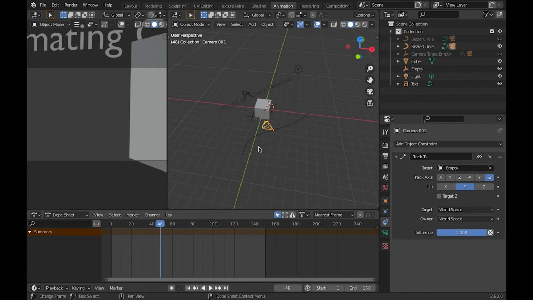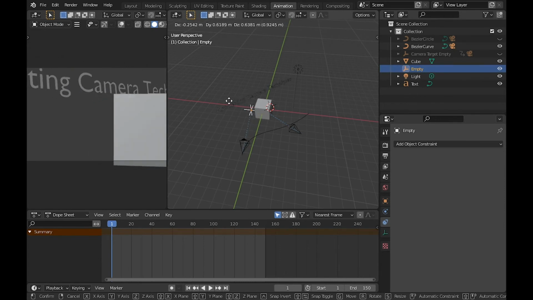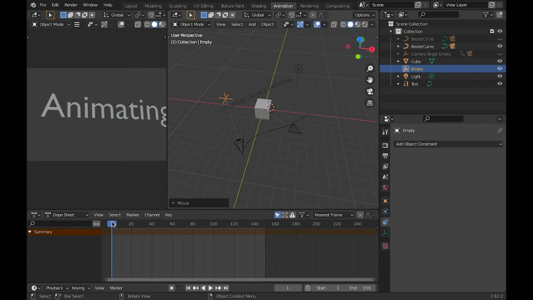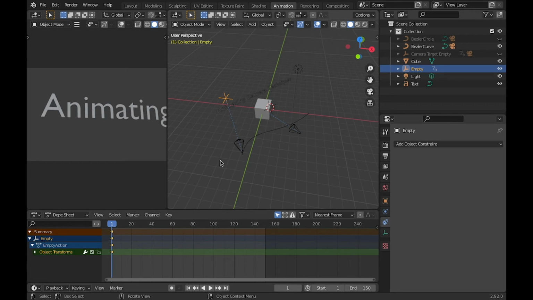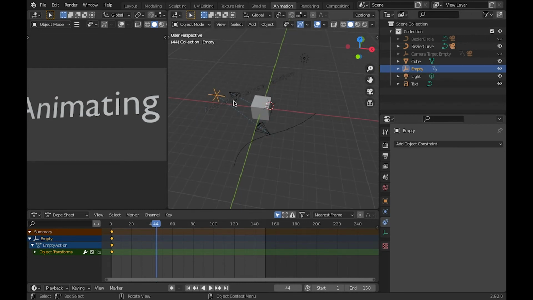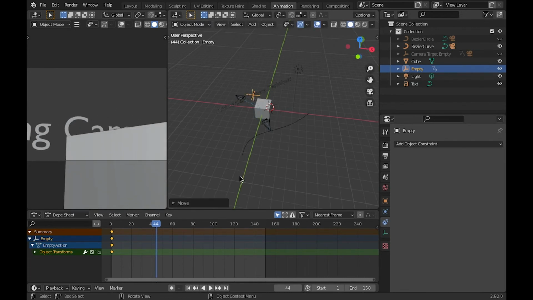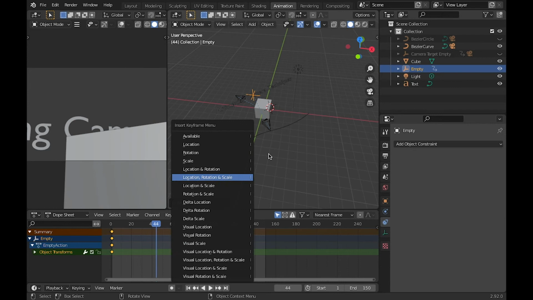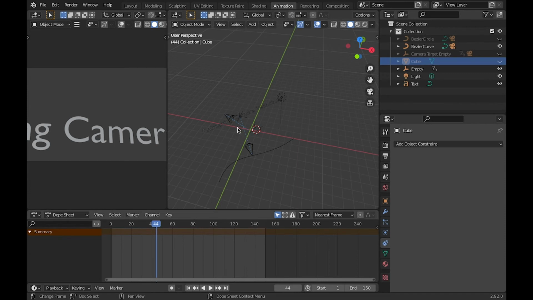So if we go back in time, it's pointing at that empty, so I can point that empty there if I wanted to, maybe having it follow the text, and then I can go forward in time after I've inserted a keyframe. So I've got a keyframe for that empty, and then I can go forward in time, hit the space bar, and then this empty might make, if I move that along the text, and then I insert another keyframe there, might hide that, and then move forward in time.